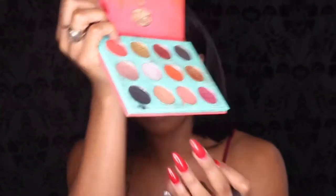Okay, and so the last color before I get into the Rihanna palette, I'm just going to take this black and smoke out my outer corner just a little bit. And I'm just going to bring it in just a little bit so that I can cut the crease.